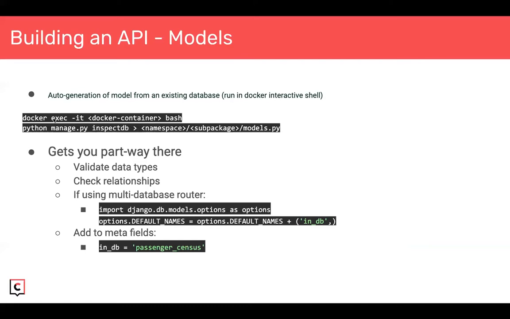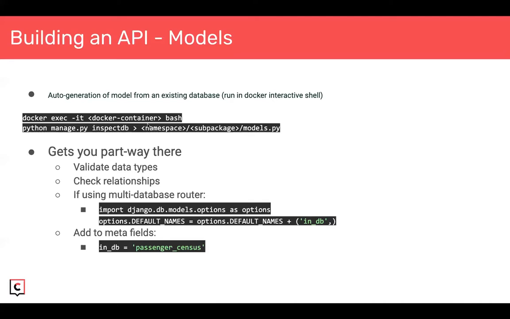What this command does is, you have to name your Docker container. Let's say you have your Docker container running already. If you open a new tab, you could connect into that Docker container through an interactive shell, and then run the inspect command within the Docker container.